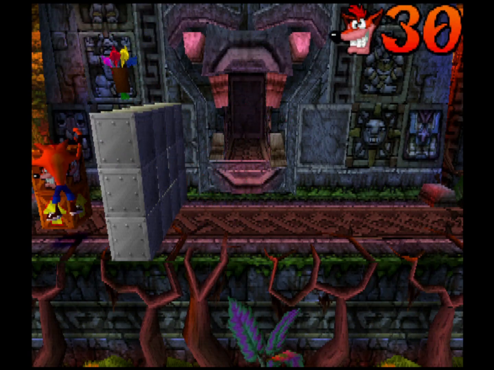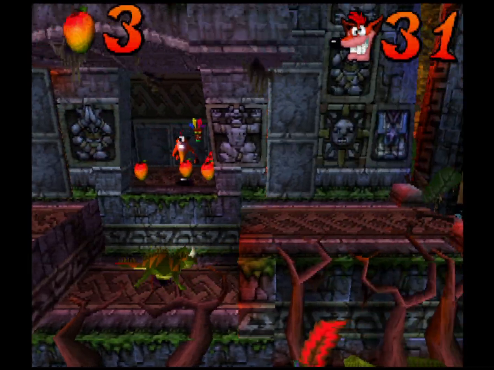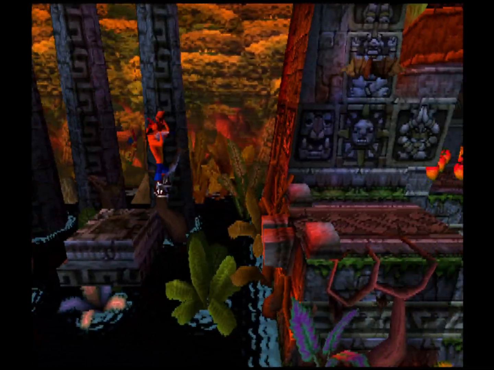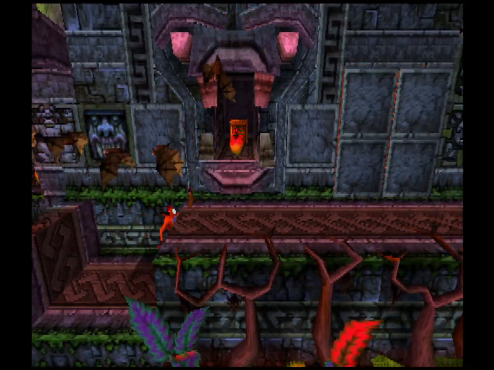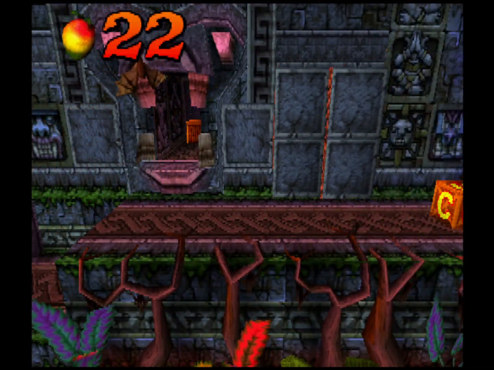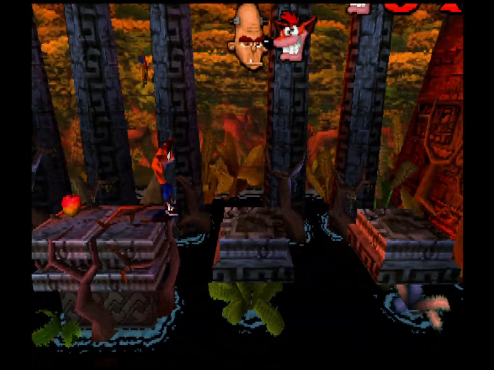Alright, next up we have the Lost City, and this is another one where we can get all the boxes. That first pair of boxes is just a 3D jump around. You want to come out the front and then jump back around. You got to be careful of these bats. With the bats, you can spin them out of the way, but if you try and spin the whole set of them out of the way, you're going to get hit. So only spin 1 or 2 at a time.